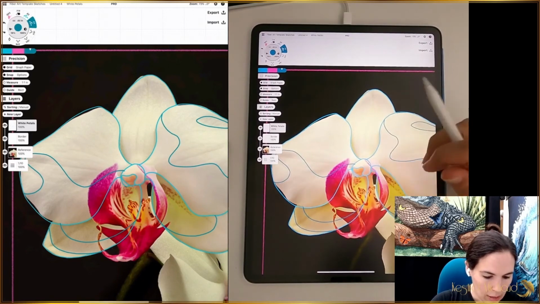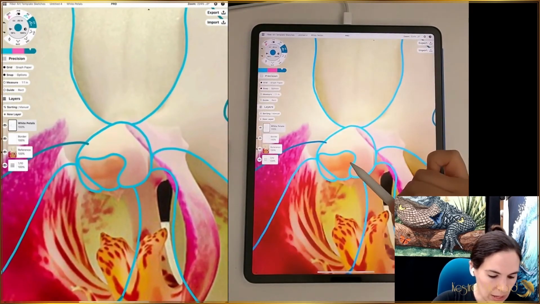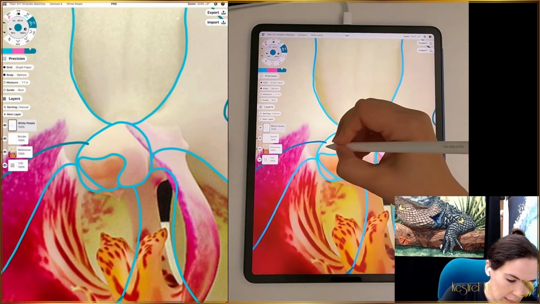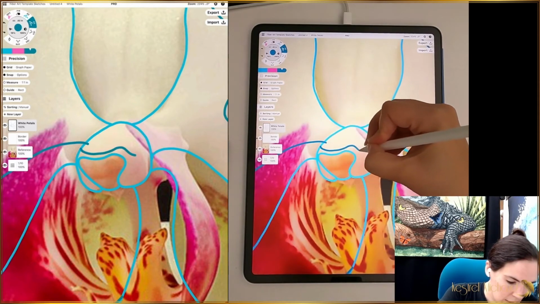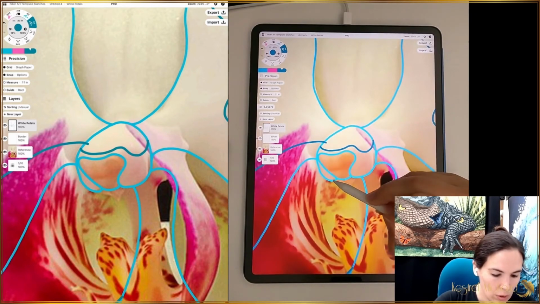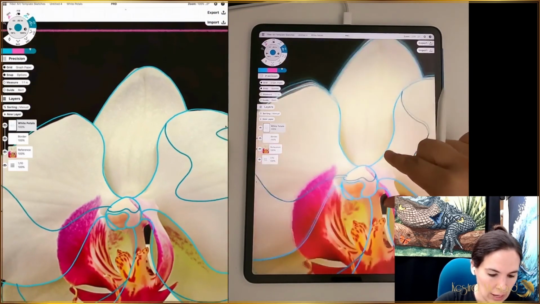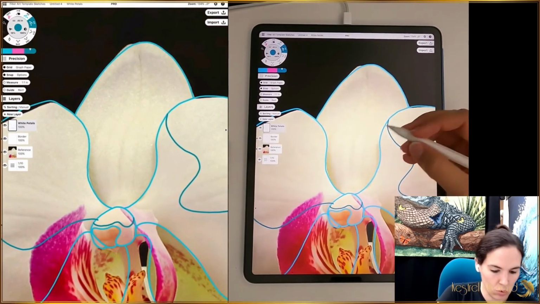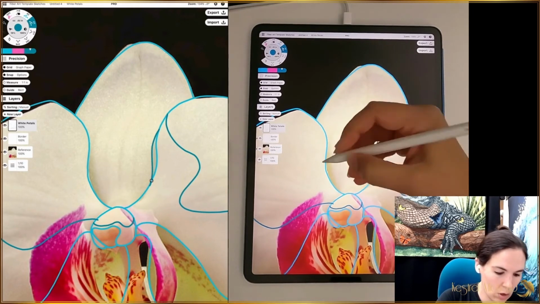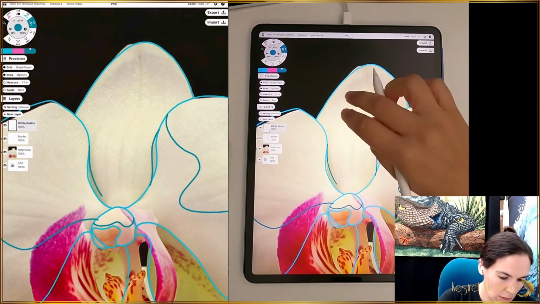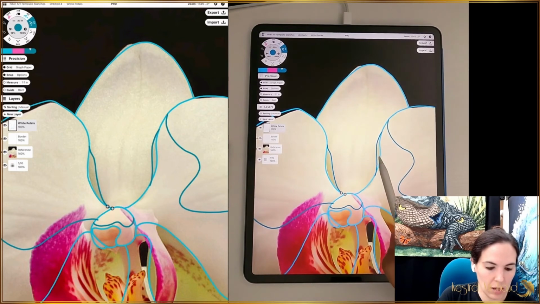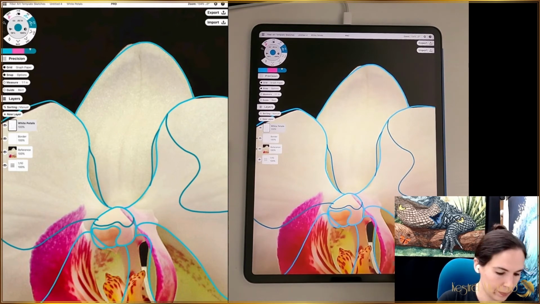Oops. And let's see, this little thing in the middle. I'm going to make this thing, I don't know what it is, but I'm going to make that the 3. And then let's make that 1. So this is highlight, mid-tone, and then this thing will be shadow. And then up here, we've got one last white petal to draw. So let's go like that. And, that wasn't quite right. Okay, these two sections I just drew are going to be the number 3. Those are going to be dark shadow.